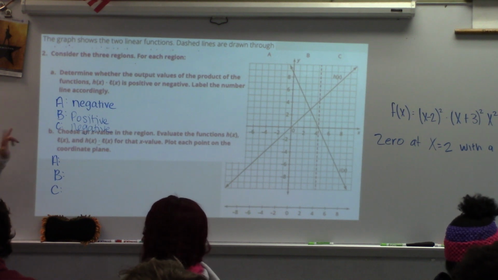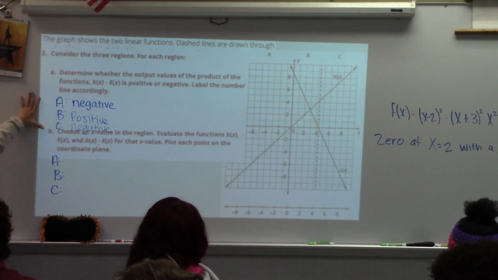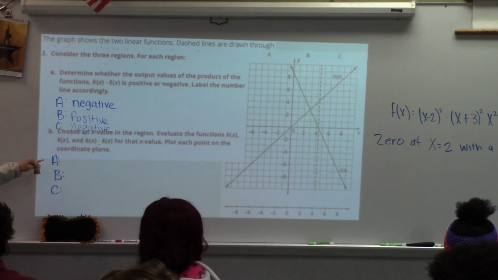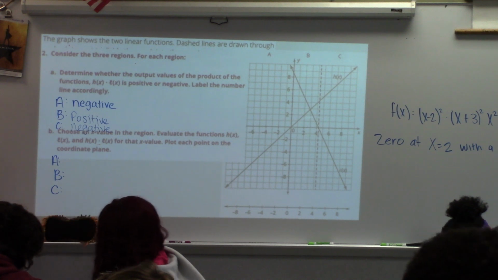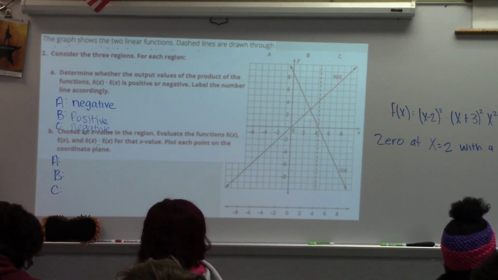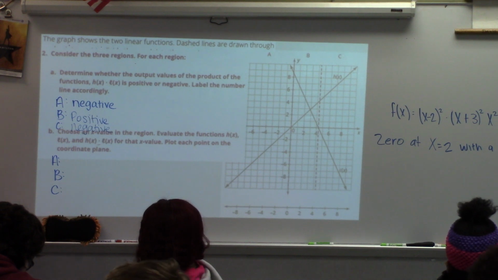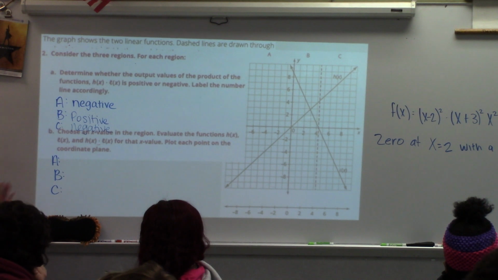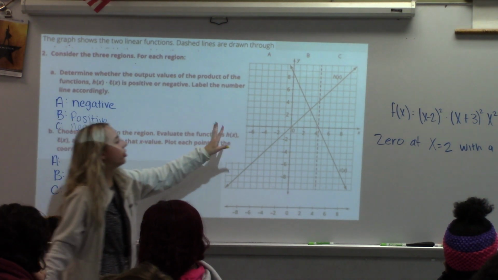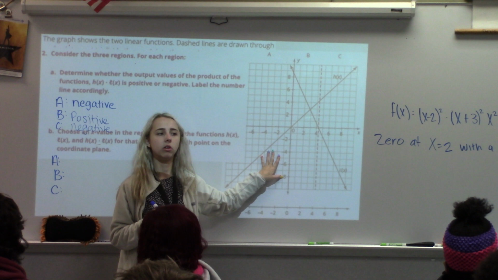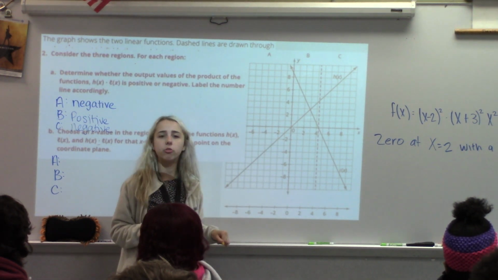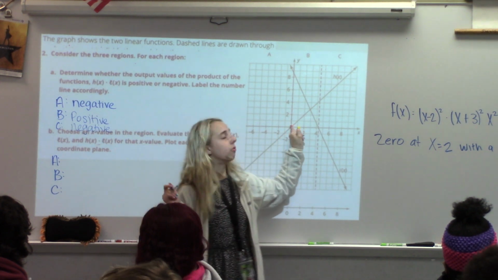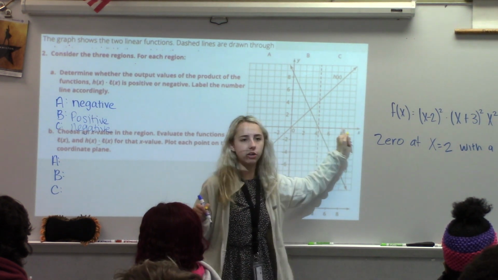Well, no, okay, look guys, in 2B, what you have to do is for each region, we have to split this up: region A, region B, region C. You're choosing an x value, which I know some people have done some of the regions, but everybody needs to do all 3 regions, okay? Choose an x value in each region. So in region A, what's something I can pick? -2. Okay, -2 works, something else. -4 works, something else. Okay? In region B, I need to pick an x value in here.